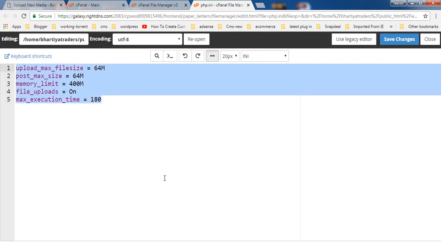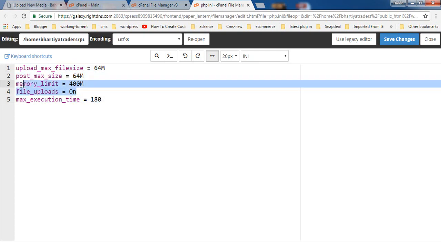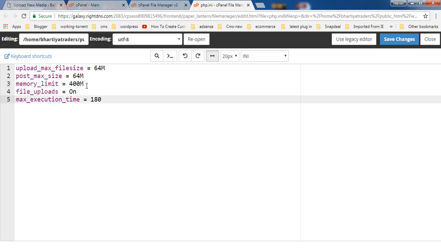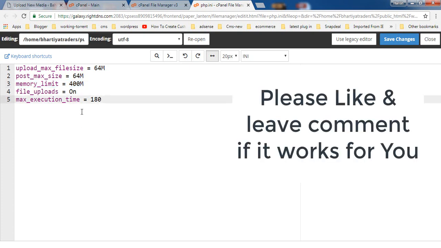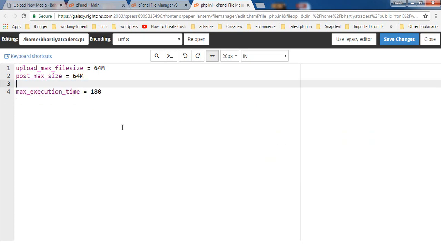This is the recommended one, because these are the 2 lines, and this one especially is important, and this will save you from another error which is basically memory related. So make sure you are mentioning this, or else you can also remove this and leave it like this.